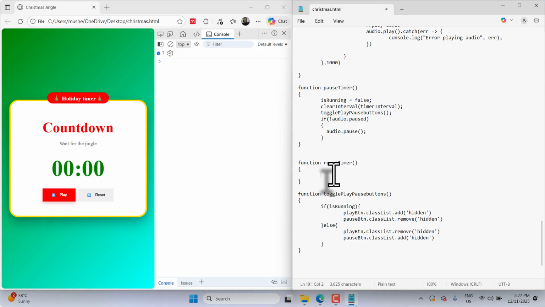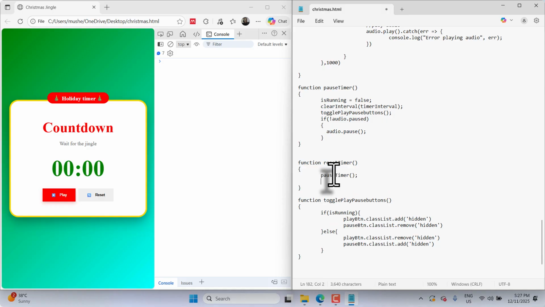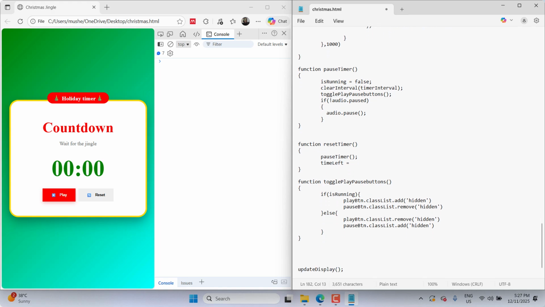Stop everything when we click on the reset. So we'll just call our pause timer. Once we call the pause timer, we'll set the time left equal to the initial time again. So we'll reset everything back to the default.